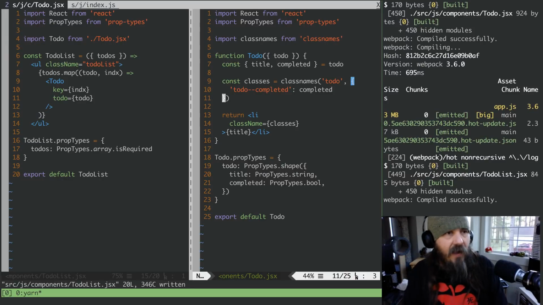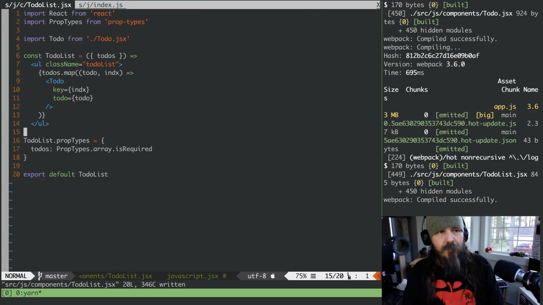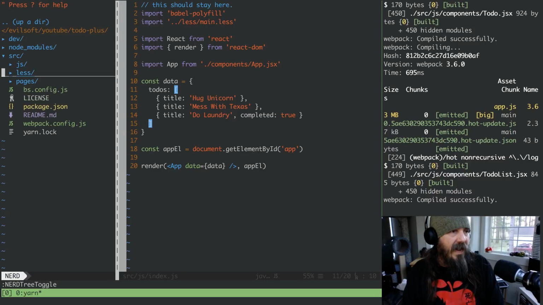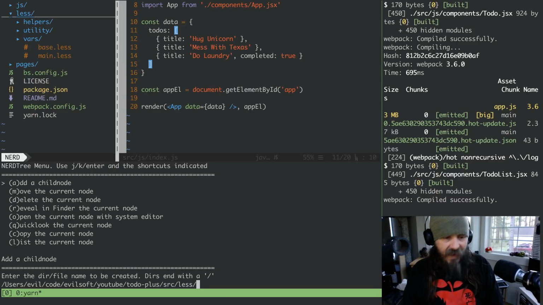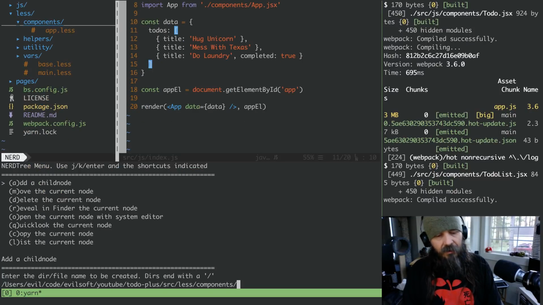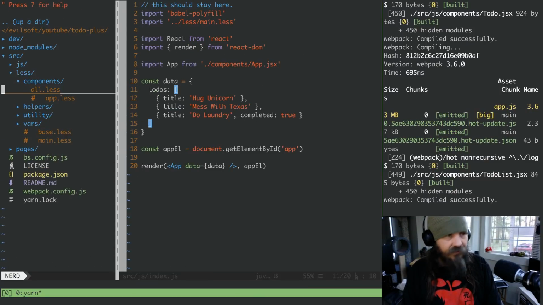Okay, so now let's add some stuff to this. We will add a little bit of Less, so let's add a components folder. And here we will do app.less. And let's add another one, and we'll call this all.less.